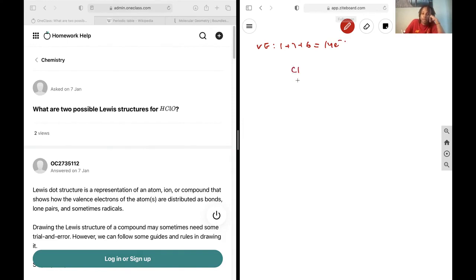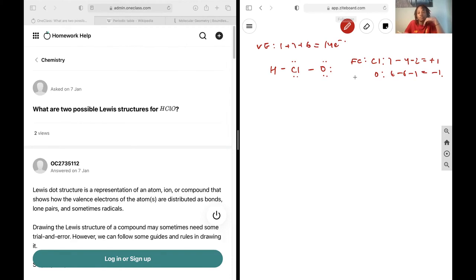So let's try the first scenario, which is we have chlorine as our central atom, oxygen, hydrogen, fill in any octets that we need to, and then double check our valence electrons, 2, 4, 6, 8, 10, 12, 14. So everything makes sense here. And then now we check on our formal charge, and we will have, for the chlorine, 7 minus 4 minus 2, and that's going to give us positive 1. And on the oxygen, we are going to have 6 minus 6 minus 1, so negative 1. And so the formal charges make sense, and the valence electrons make sense.